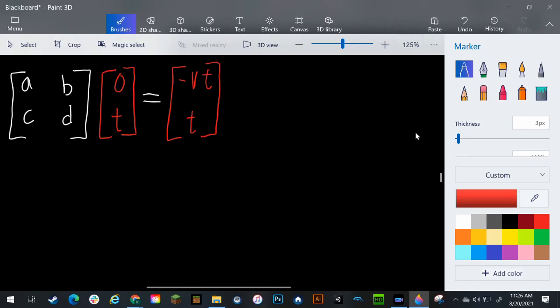So for people who don't know how to do matrix vector multiplication, for this first example, I'll walk through the steps. But after this, I'm just going to do the matrix vector multiplication, and if you ever get lost while I'm doing the algebra, just come back to this first example and I'll be doing exactly the same thing. So what we do is we take the first component of our matrix and the first component of our vector and we multiply them. So A times 0. And then we take the second component of our matrix and multiply it by the second component of our vector. And then we add those together and we set them equal to the first component of our answer vector.